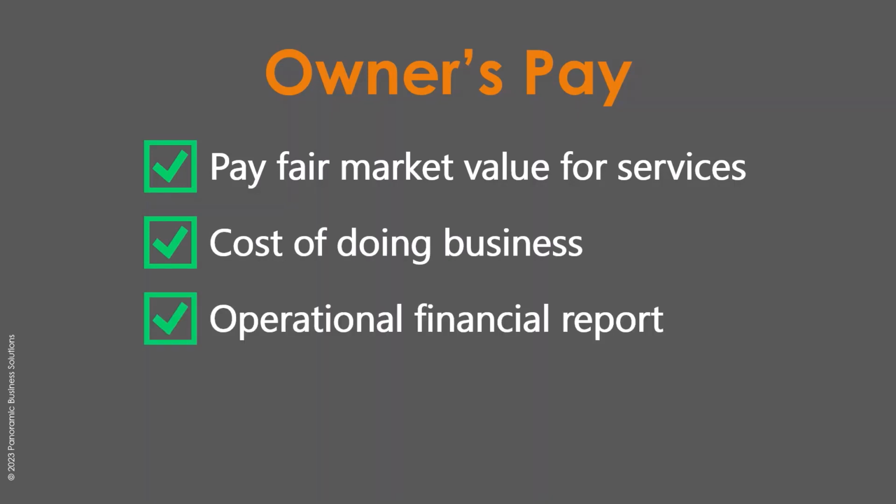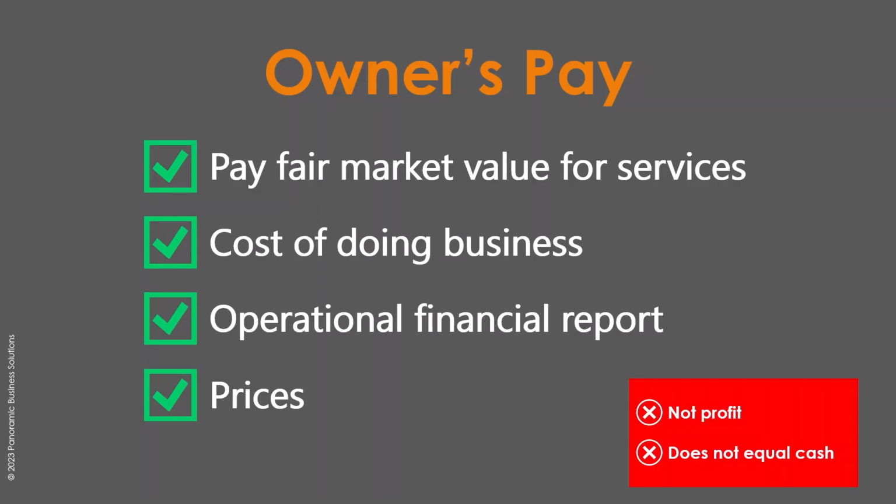Also, you need to consider the owner's pay as a cost of doing business. It should be listed as an expense, separate line item on the operational financial report, so you can see true profitability. And then you also need to consider this cost of doing business in your prices. Owner's pay is not the same as profit, and it is definitely not equal to the amount of money you've got in your bank account.